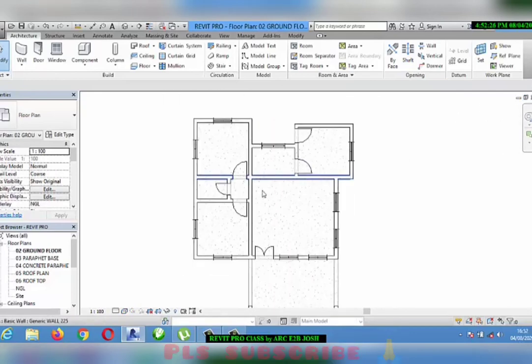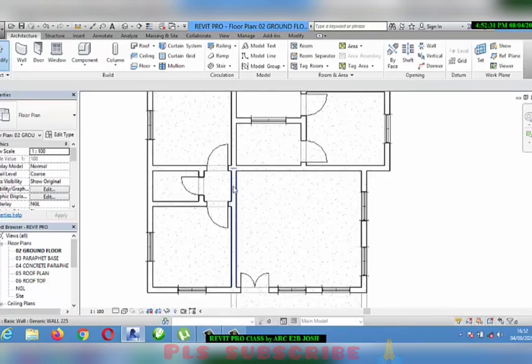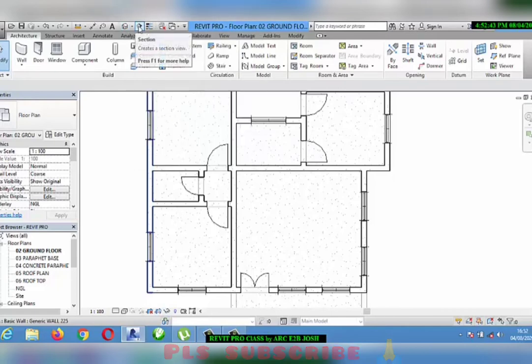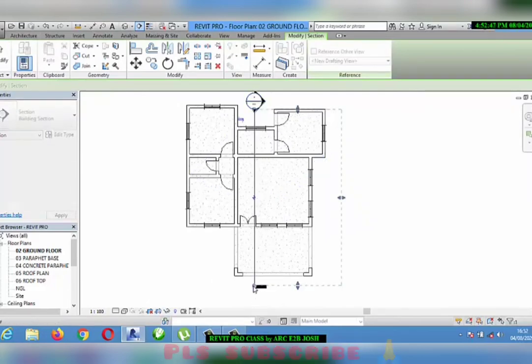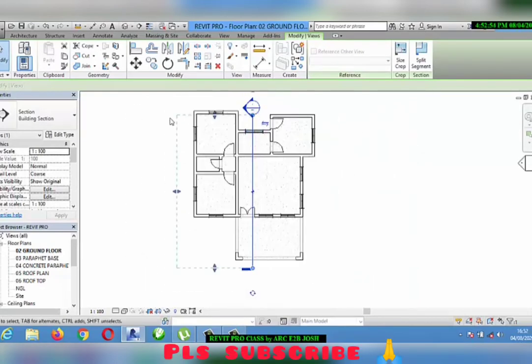So now let's go back to our floor plan. We're still on ground floor, don't forget. So we want to make an opening here. The first thing you're going to do is to pick your section line, which is very close to your 3D box menu. So you pick your section line and cut section through where you want to view. You turn the section line to face this side. Don't forget, it's facing this side now.